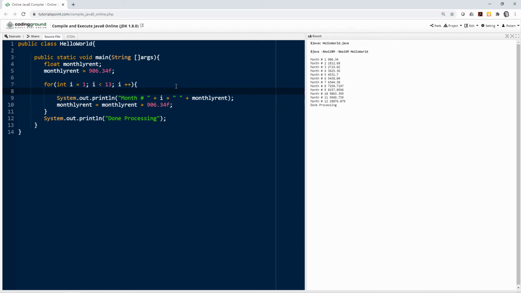You could use your imagination. For some reason, we want months 1, 2, 3, 4, and 5, and months 7, 8, 9, 10, 11, and 12, and we want to skip month 6. Maybe in a year, one of the months is going to be free, and it doesn't matter which one it is, and we picked month number 6.